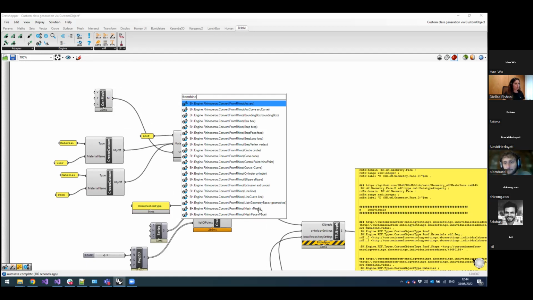Alessio, yep. This is part of the Rhino toolkit, right? So maybe it's not appearing if they just install BHom. It should be in the installer. Doesn't it work for you guys? No, it's in the installer, I'm pretty sure. So yeah, if you install BHom, you should have this.